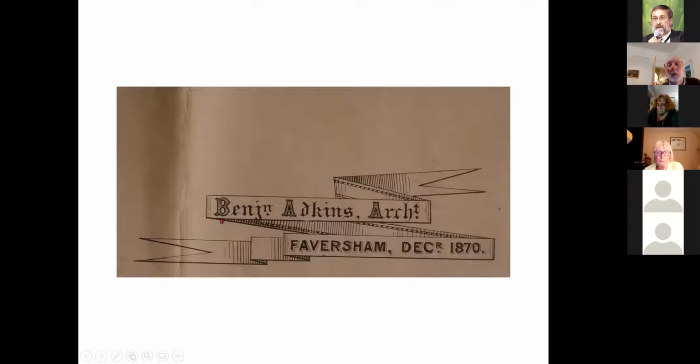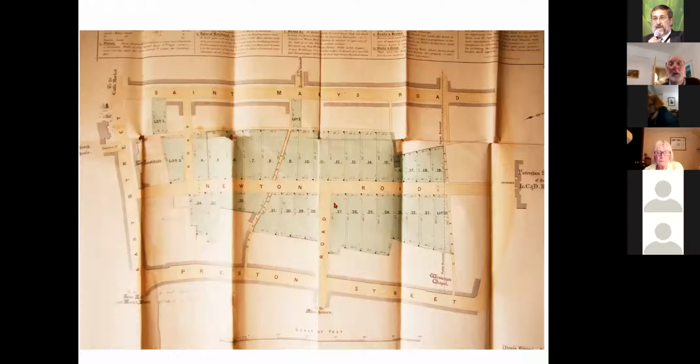So he was a prominent architect of the time and bought up plots of land in the areas we now know as St Mary's Road, Newton Road and Preston Street. So here are the plots, some of the plots he bought. In St Mary's Road, there are 2 individual lots. I think Jonathan perhaps lives in one of these. Again, we can check that out at the end.